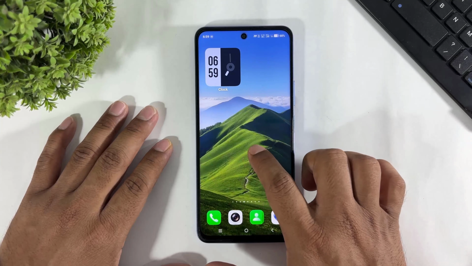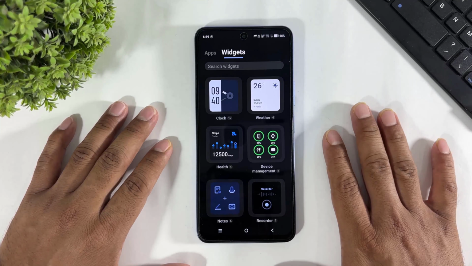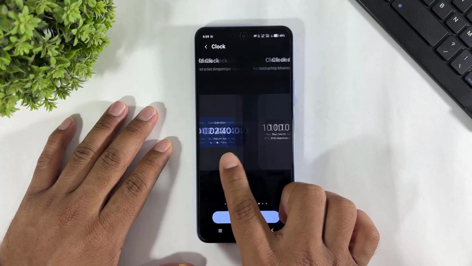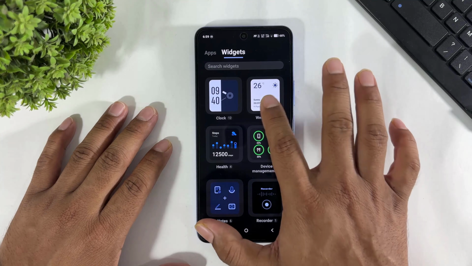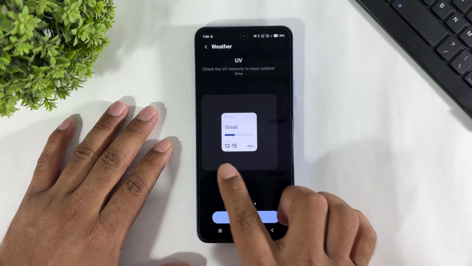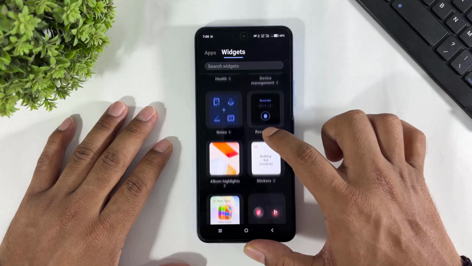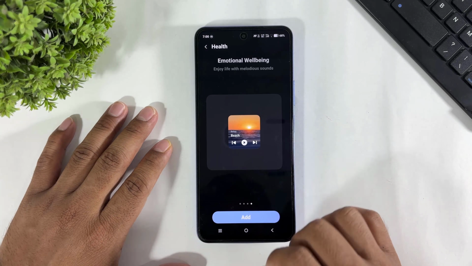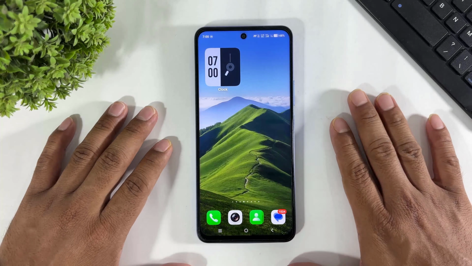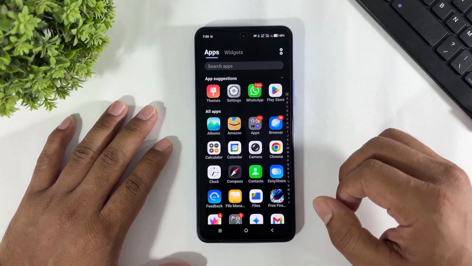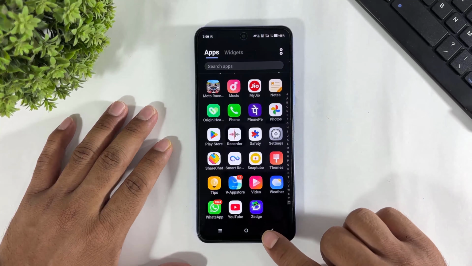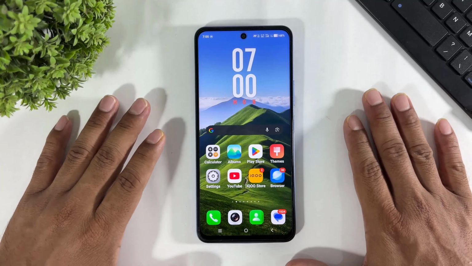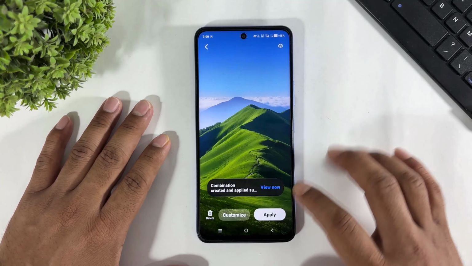Next, look at these new widgets. New icons, Origin OS 6 icons, new wallpapers.